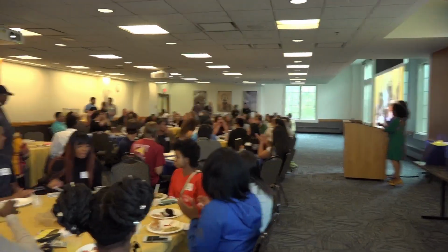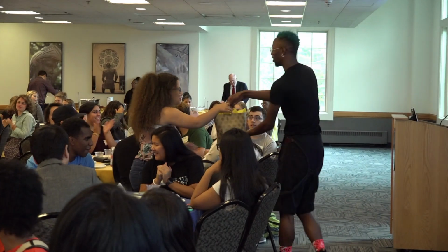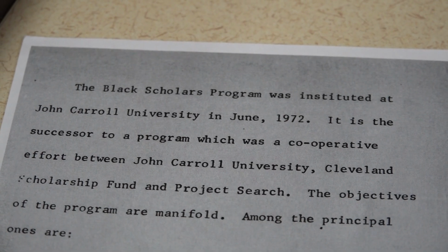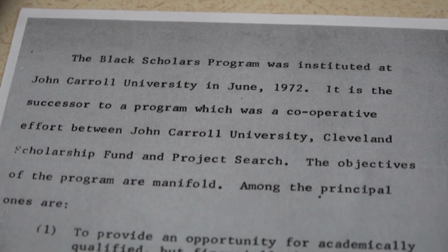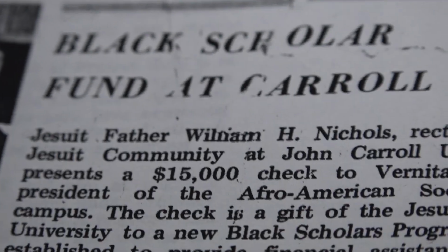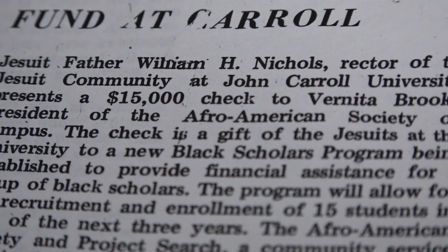Much time and effort has gone into making this university all-inclusive. And as a Catholic university, we are inclusive just by nature. It is a natural part of who we are as Catholics to be welcoming to all others. And we have the proof of that within our archival records. We've seen what work and what effort and what finances have gone into making John Carroll University a diverse educational facility. And I feel quite confident in saying that. So I think we've passed that point.